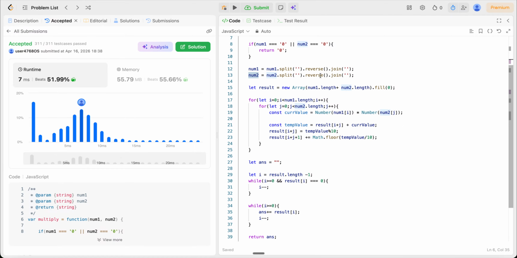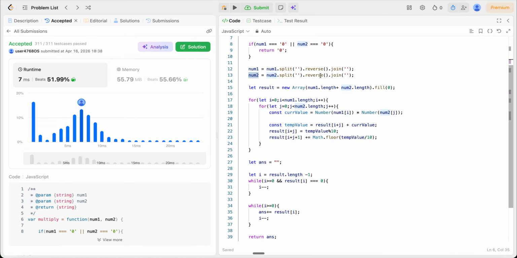And the rest, this is like m time plus m time plus, so let's say m plus n plus m cross n plus again n time, m plus n, because m plus n is nothing but the length of the result array which we are iterating here. M is the length of the first array, n is the length of the second array. So m plus n plus m into n is nothing but the two for loops which we are doing here, and m plus n is going through the result array, and the space complexity is m plus n.